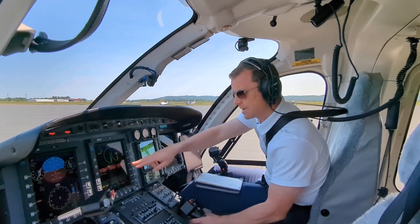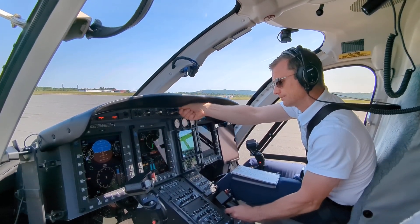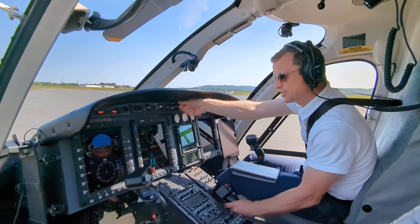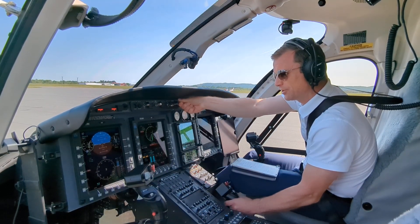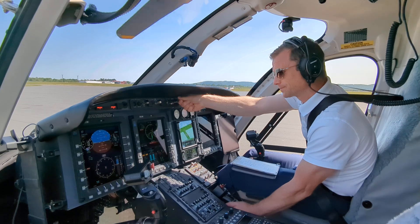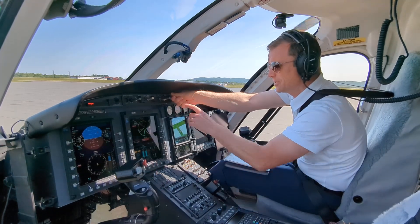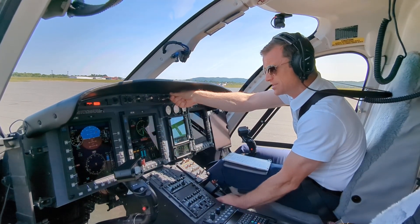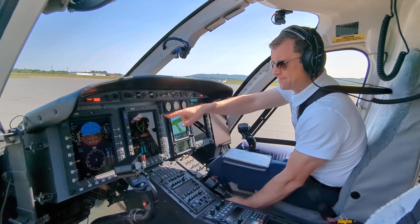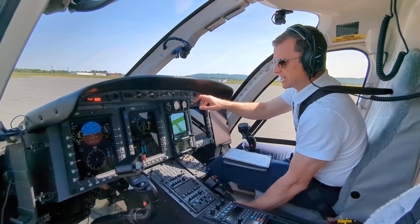Now we're going to go to the system page — my eyes are going to be right here. Hit the timer and start the aircraft. Hand stays on the switch. Light-off has occurred. Blades are turning by 25. Looking at engine needle number two coming up. Hydraulics are up by 30 percent. Reducing the collective. 40 percent. We're looking for engine two pressure and temperature — already up. 50 percent NG. We're looking for the starter to delatch. Second spike of the extra fuel nozzles. Red triangle is out. No hung start. Engine two good. 65.7, 66. Generator two — checking the system is good.